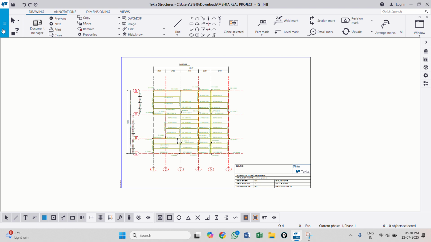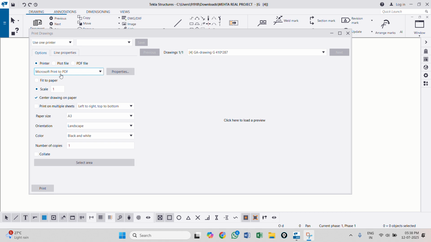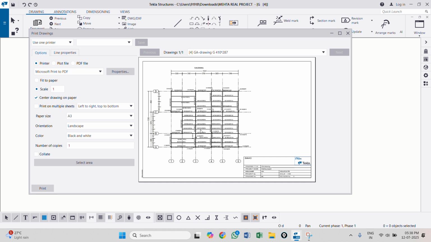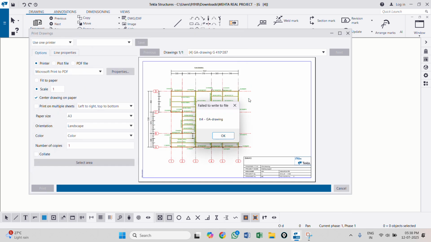So for the printout, what you guys can do is just print drawing. Yeah, print drawing here. Print, A3. Just check the thing. Yeah, I think this is better. Yeah, correct. If this is fine for you, if you want to make it colored, you can do that also, not a problem. If I go with the colored one, then just print it wherever you want to, or you can just save it. Okay.